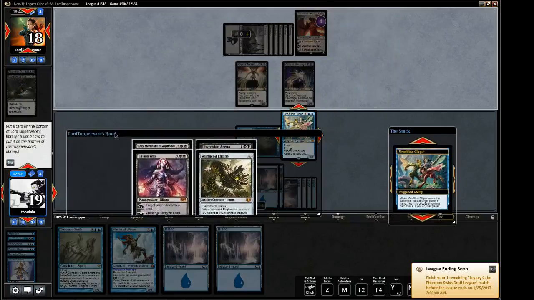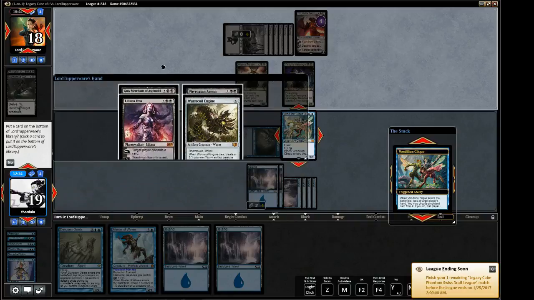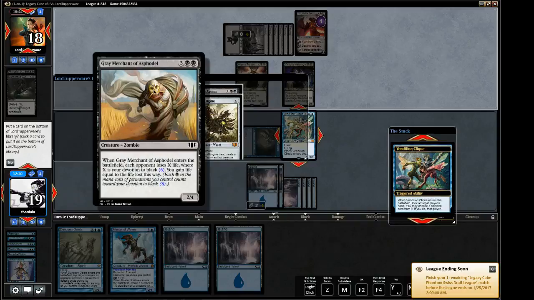Grey Merchant, 2, 4, 6, 8. 8-point life swing, that's pretty scary. That is pretty scary. There's also Liliana Arena. Yeah, that Grey Merchant's gonna be a real problem. But so is the Worm Coil. Two, four, six, eight. Yow.